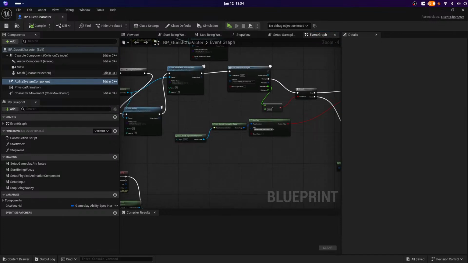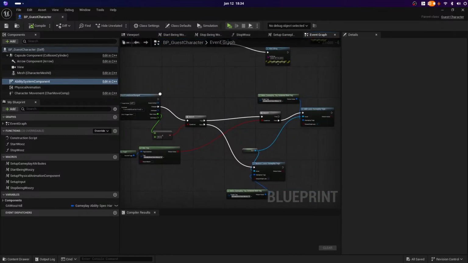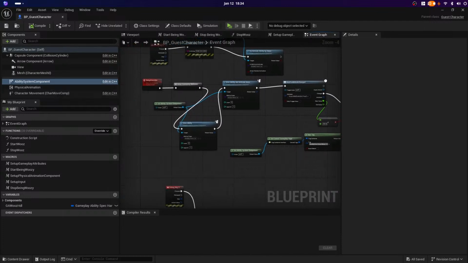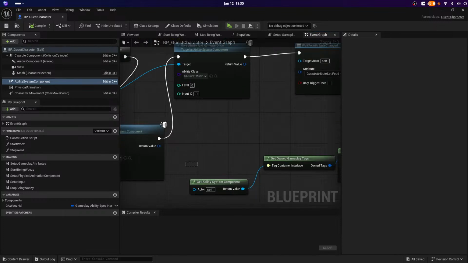I want to refactor a lot of this stuff, like for example, the woozy stuff is in its own, or even here I say move to C++, and then I'll do the restart of everything in a way where we can get rid of this. But it doesn't hurt to have it here. It works fine as long as I don't try to actually use it, and I use the get system component function instead.